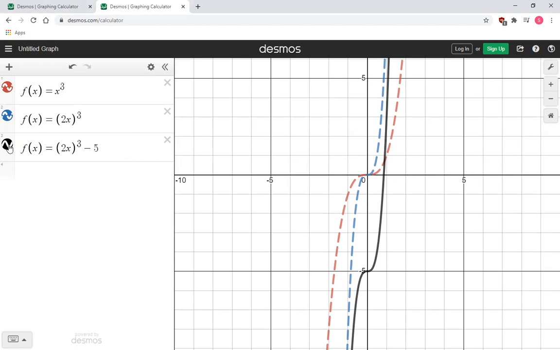Now, what's really cool about this is that we can take relatively complex functions with a lot of things happening, and we can graph them pretty easily. I can get a graph by hand of x cubed really easily, because we know that when x is equal to 0, y is equal to 0. When x is equal to 1, y is equal to 1. When x is equal to 2, y is equal to 8, right? And I can do the same thing the other way. So I can quickly graph x cubed without much effort.